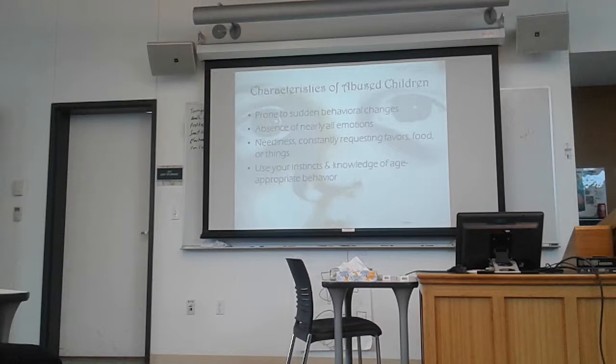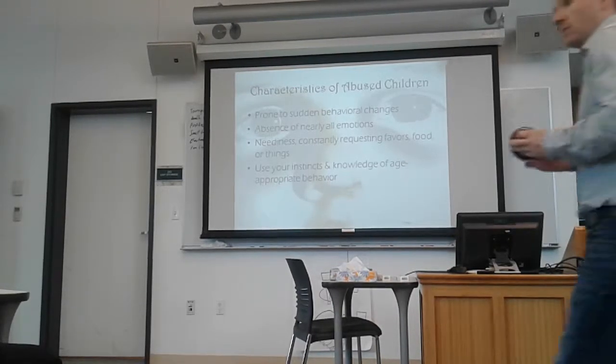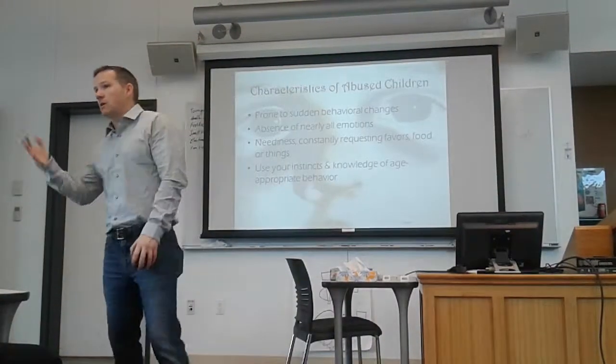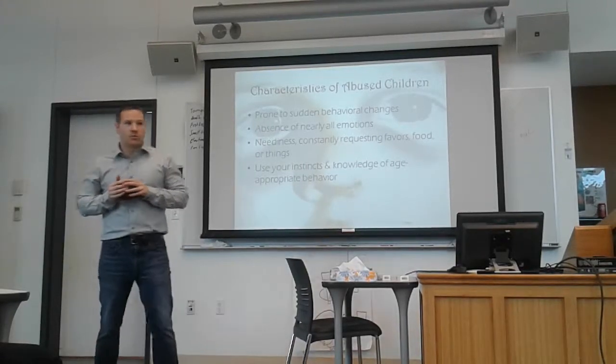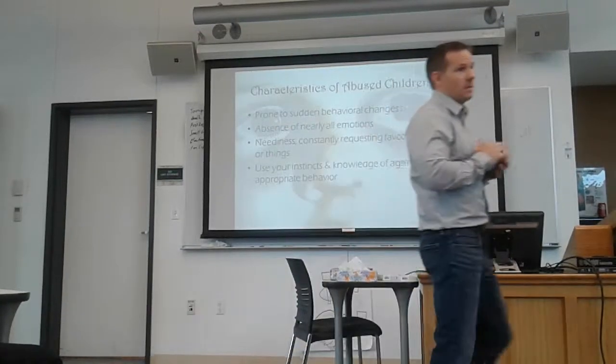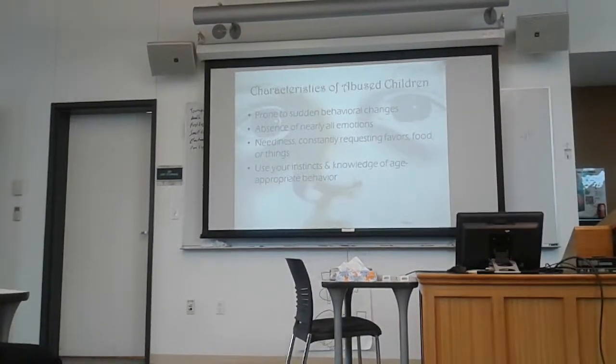All emotions. If you have a kid with no emotions, what would that look like? Really flat affect. No care that you're there. No interaction with you. Very stoic, monotone voice, not really making eye contact, really wanting nothing to do with you. Is that a normal thing for a kid? Not usually, right? So what do most normal kids do when they see EMTs and firefighters? Super cool, or excited. Most of them are either super cool or a little bit afraid because they don't really know what's going on. But as soon as you take them out and say, look at the ambulance, they're like, wow, awesome, right? Everybody loves it. So most of the time we get a very positive reaction from kids.